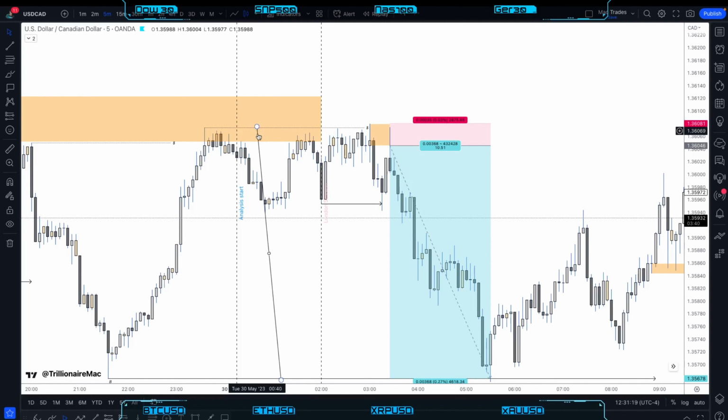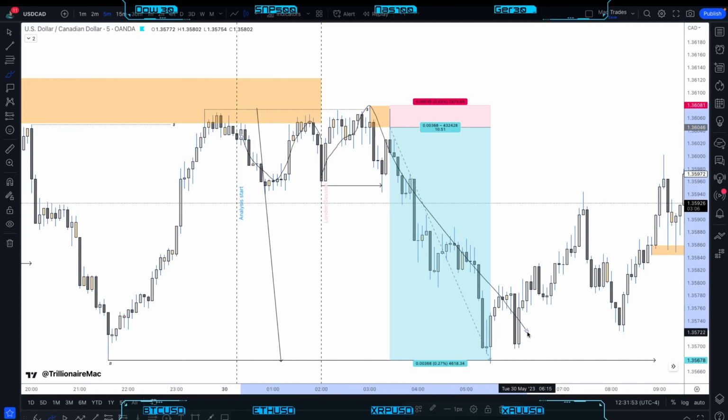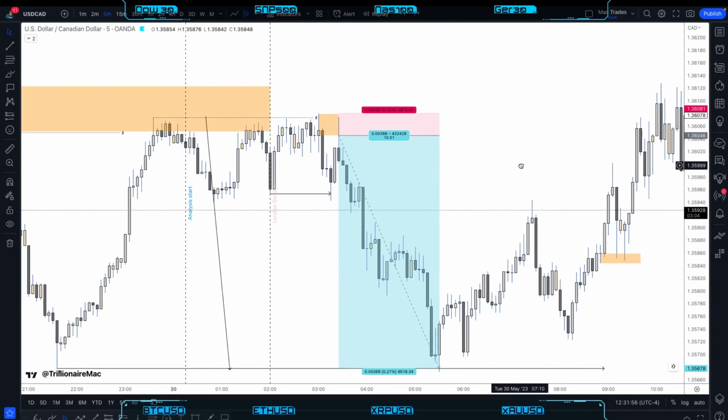That's why you see this arrow drawn out right here. When we drew out this arrow, price was already heading to the downside. However, in order for us to look for a sell position, we needed to see a sweep of liquidity first above this region for certain reasons. So we can see that price continued to move to the downside, pushed back to the upside. London session started here, so we had a fake out when London opened. Then we had the move to the upside to grab liquidity, and then we had that nice move to the downside. Very, very straightforward.